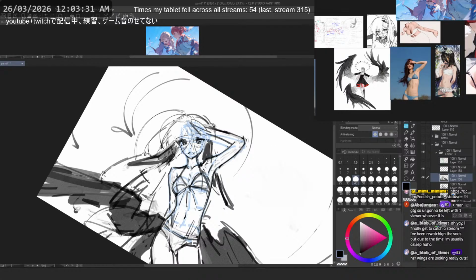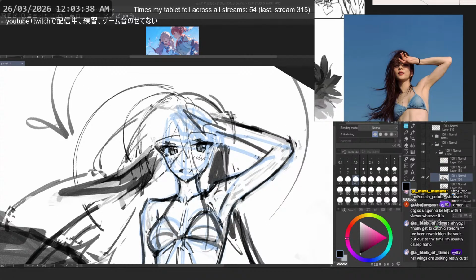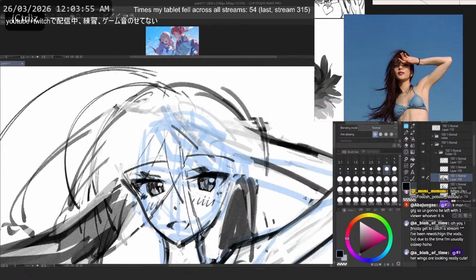Okay, so the original plan was to decide if the hair needs to be in front or behind, but then I think I'm going to show the face regardless. Oh, but let me see. I don't want to complicate this too much because it will take forever, I know. And we don't want to have that happen. I don't want to get stuck. So copying reference is the easiest way. I don't know how I feel about having a shadow pass on the face here yet.